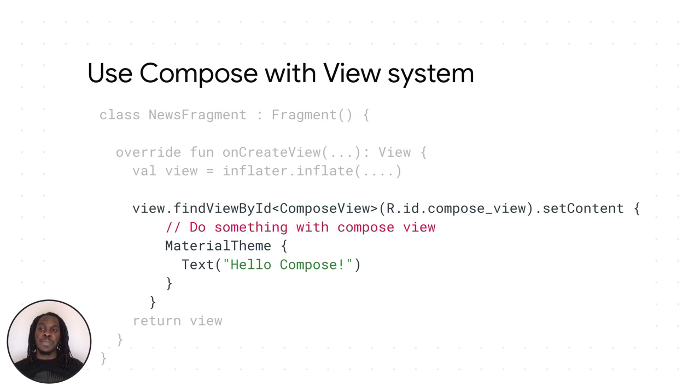Then after you declare this view, we do it like we normally handle the rest of the views. We find the view, just like we would normally do, and then we invoke the set content function. Now that set content function is what takes us from the view system to the Compose system. And then within that set content function, we can put our composable functions, and it's going to go down from there as if we were writing the regular Compose app. In this code sample, you'll notice that I'm in a fragment, but the same applies if we were in an adapter or in a custom view or in an activity.